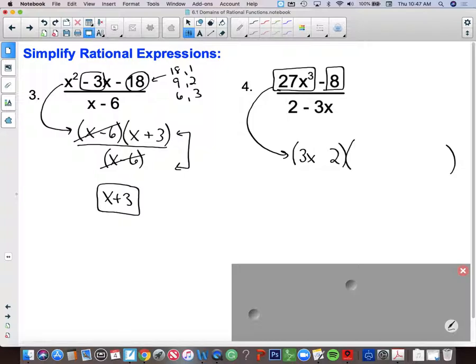Okay, so that's my little parentheses. So we're going to have 3x minus 2. Now, remember my pattern. I took this one, when I put it in the front here, I squared it. And then I took the back one, and I put it all the way in the back, and I squared it. And then the middle term here for my third term was 3x times a 2.